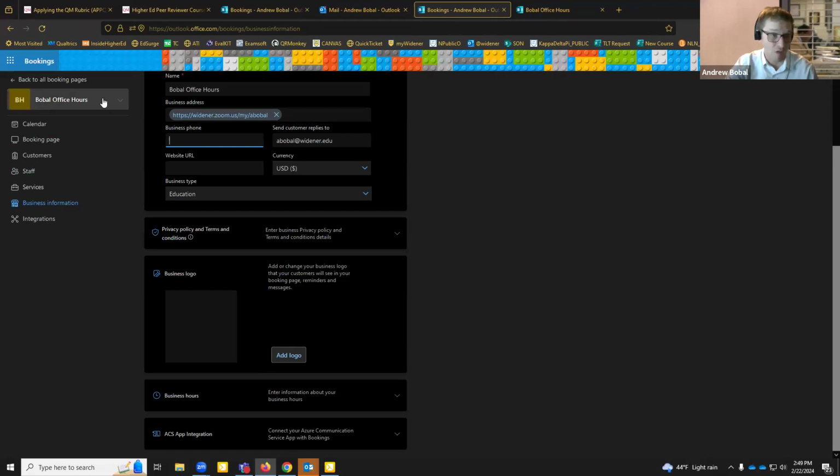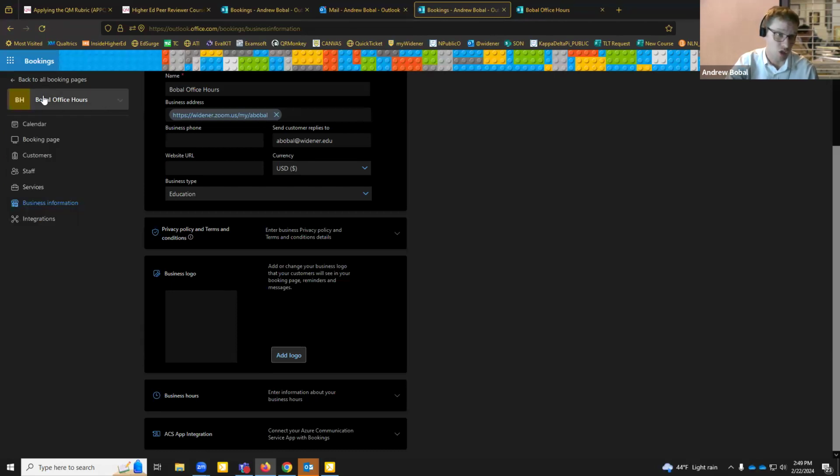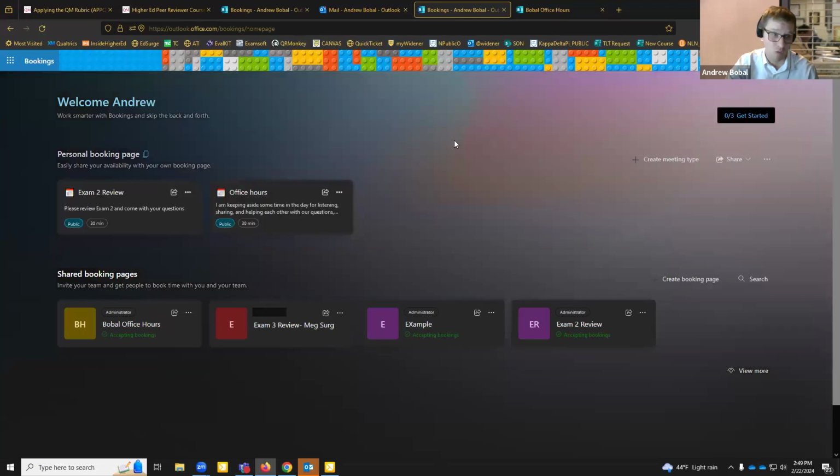I am on Mobile Office Hours here, but you can see that you can drop down and come to any one of these that you already have created. So as you're in here and you're working and you want to go from the one-to-one, or you're working on availability from others, you can always drop back down there. Or click on your top arrow up at the top and go right back to our front landing page here as we make our way through.